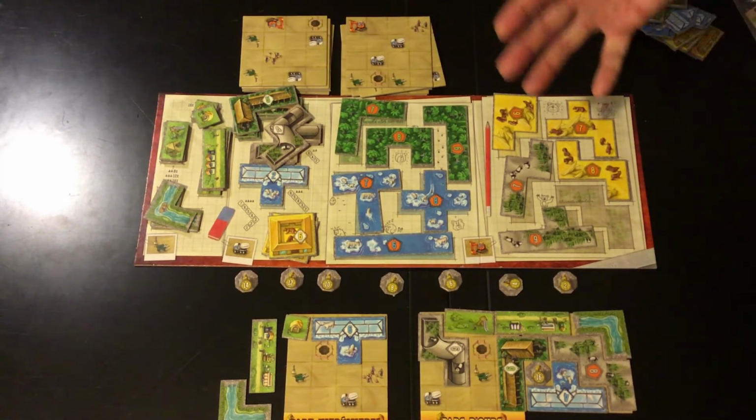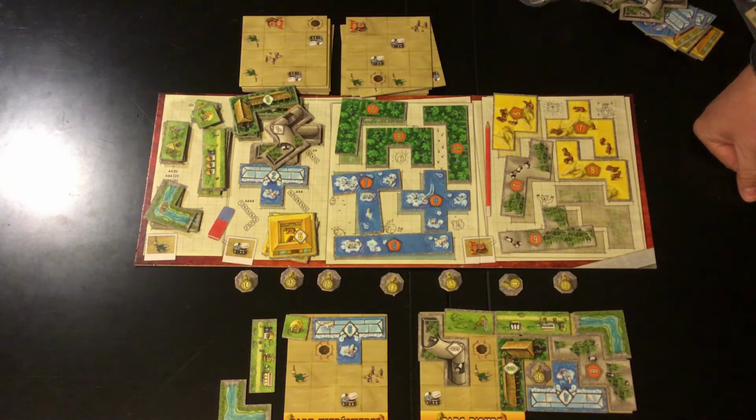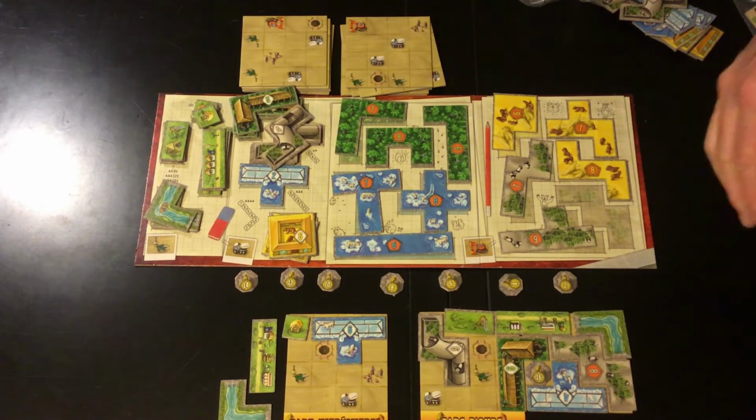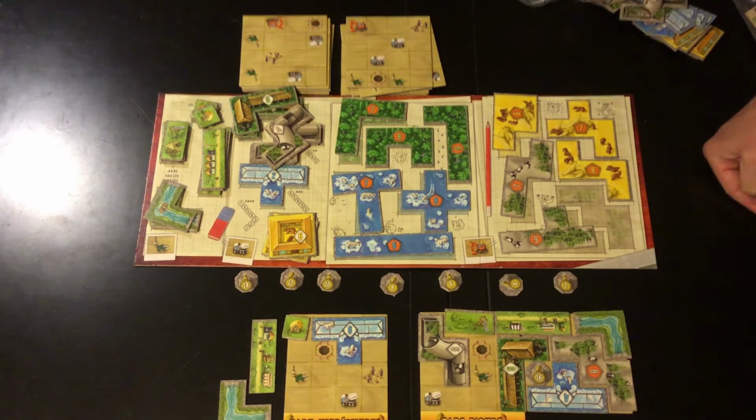So this way too is another way in which the use of those different goals can make each game that much different, because each game you're going to be trying to achieve different goals on different boards. So every time it just feels different, which to me makes it more fun. And that's how you play Barenpark. Let me take you to my final thoughts.